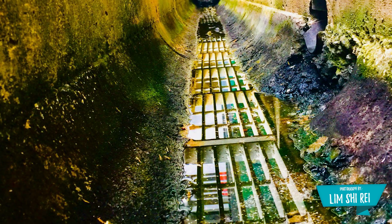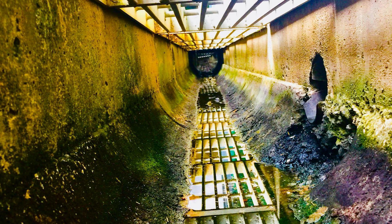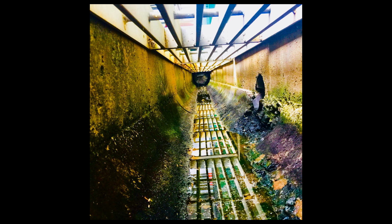So this is my favourite photo of all the submitted photos. I immediately fell in love with it the moment I saw it. It must have taken a lot of effort to remove the metal drainage cover to take this photo, not to mention the risk of dropping your phone into the water. The reflection is beautiful, the perspective is clear, the colours are gorgeous, and Shui managed to turn something that we usually consider ugly and dirty into a beautiful piece of art.